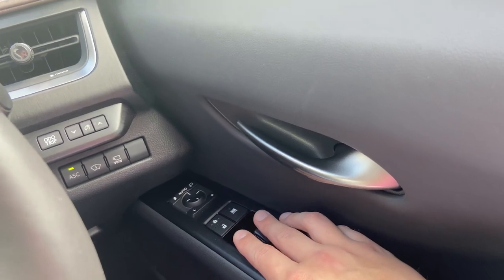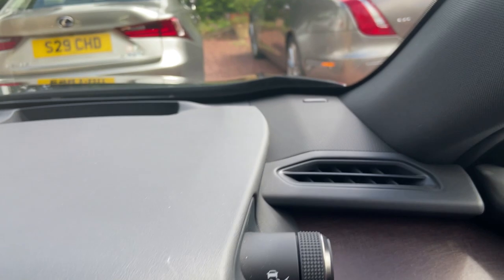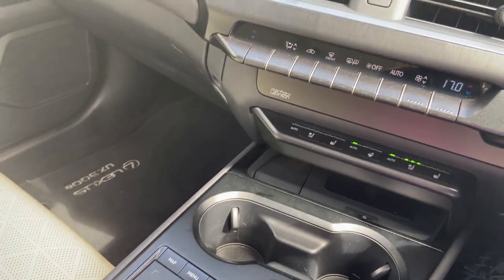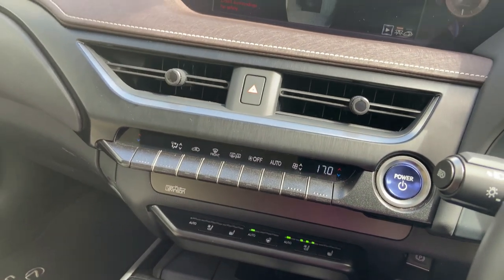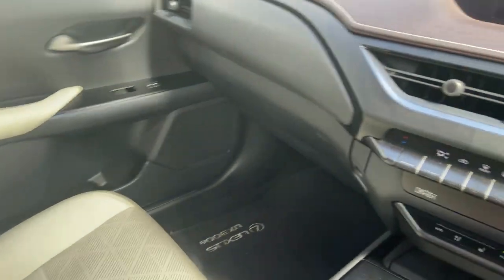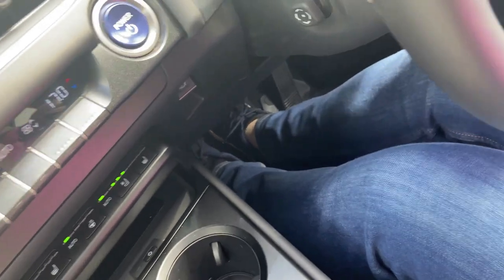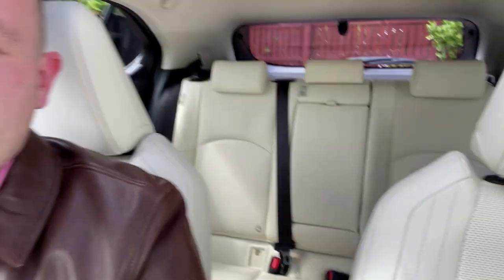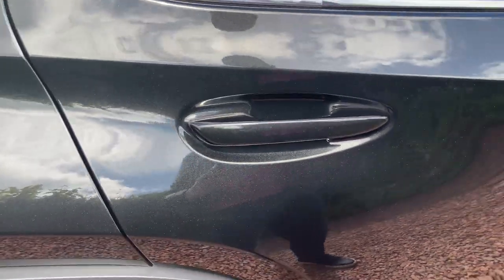I want to touch on the Mark Levinson sound system — the tweeters are up there, and while I don't want to trigger copyright, it does sound quite good in here. Legroom is not too bad; I'm 5'11" and there's plenty of adjustment for me. I think this is an ideal two-person car — plenty of headroom and width. Maybe kids would be fine in the back, but I wouldn't be carrying four adults or using it as an Uber because rear space is quite tight.